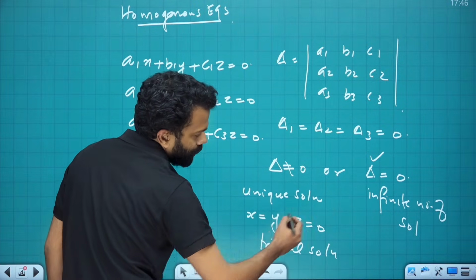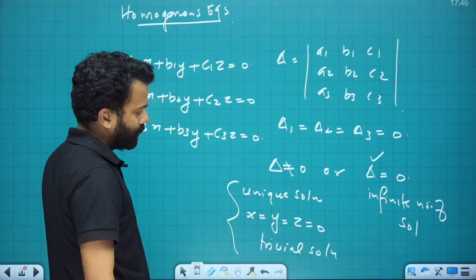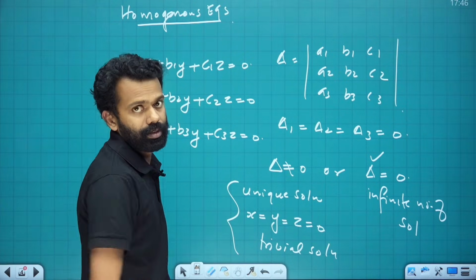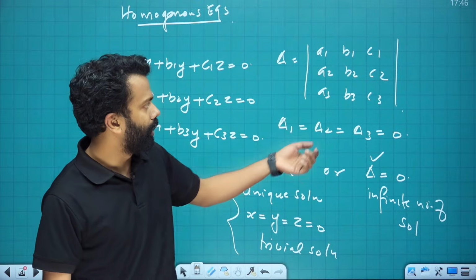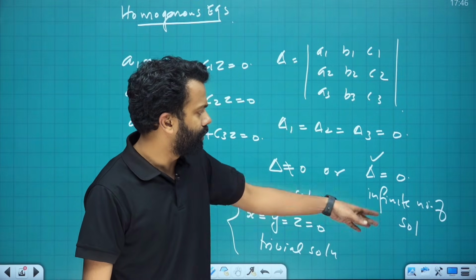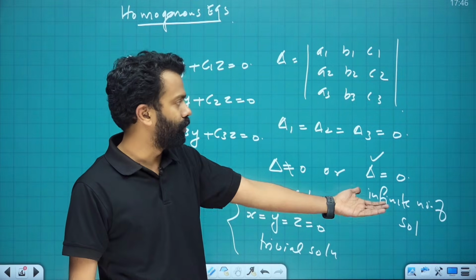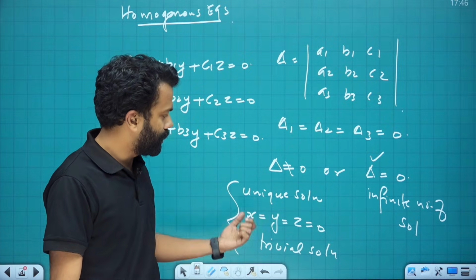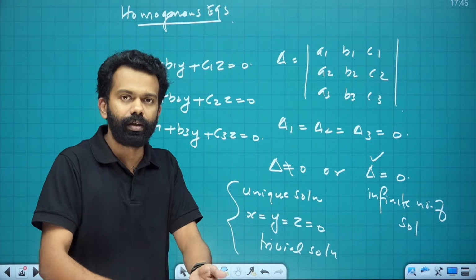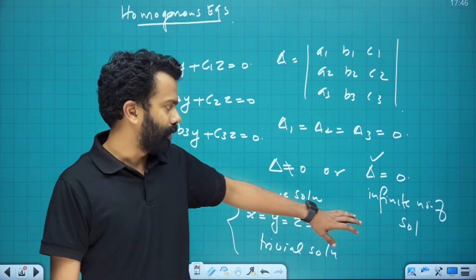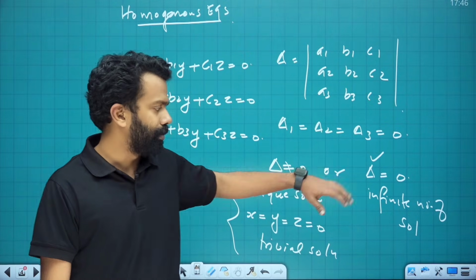Compared to these two, this is more important. The weightage is more in this region. I hope it's clear. For homogeneous equations, you need to find the parent determinant, and if the value of the determinant is 0, then the system of equations will have an infinite number of solutions, and if it is not equal to 0, then the system will have a trivial solution. And what is that solution? x is equal to y is equal to z is equal to 0. And that's all for Cramer's rule. That is what Cramer's rule is.